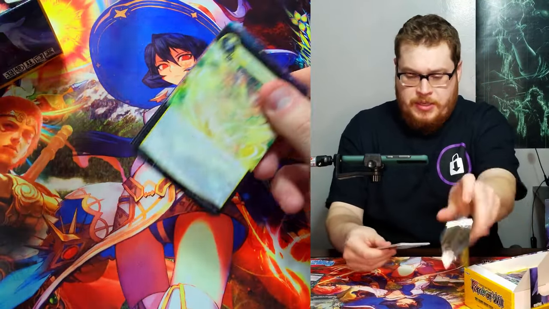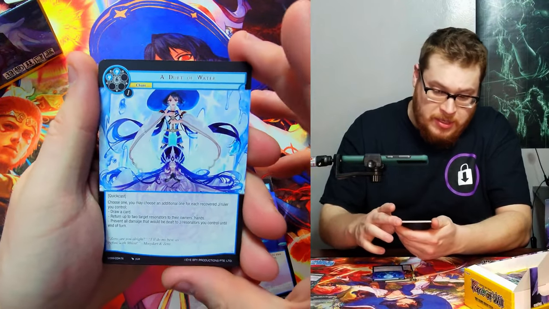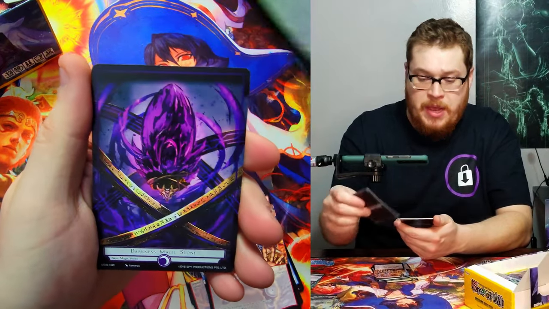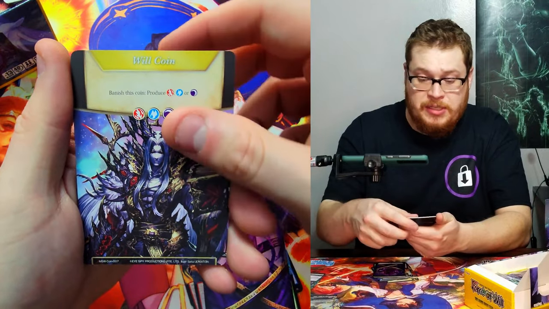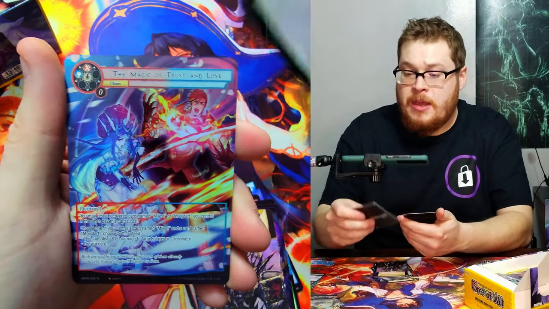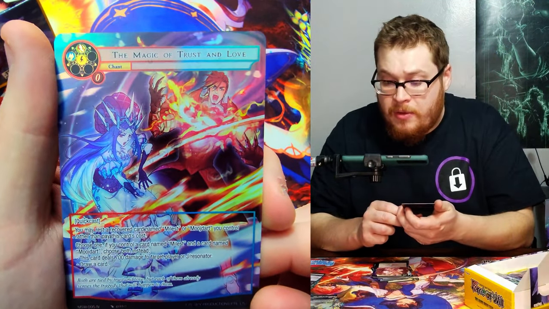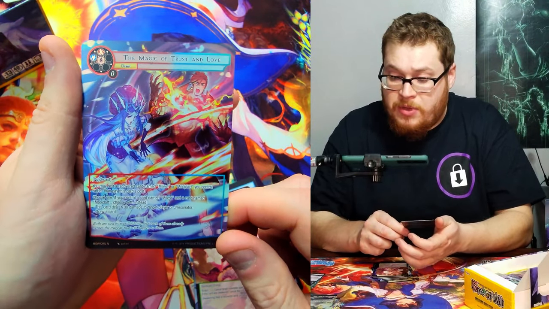All right. What will our big pull be? I just pulled from the lucky left side here, so you never know. Duet of Water. Will we get Zero in this pack or this box? We will get her eventually, that's for sure. Definitely want him. He looks sick. He's on the playmat too. What are you? Trish, Spirit of Autumn Wind. And then behind it, ooh, Magic of Trust and Love. Wow. I haven't seen that artwork. That is pretty neat. That is pretty cool looking.